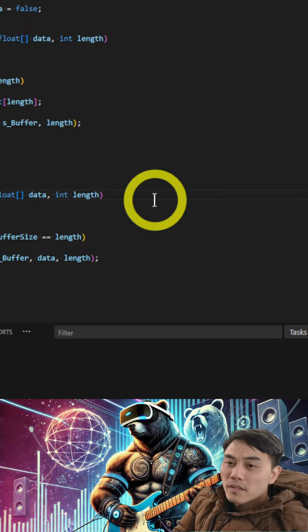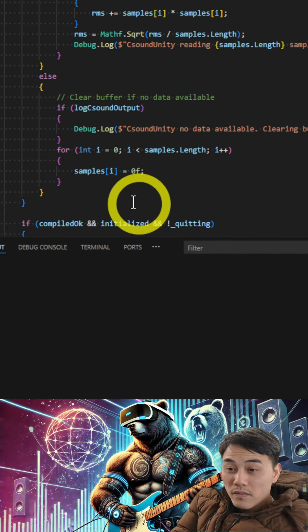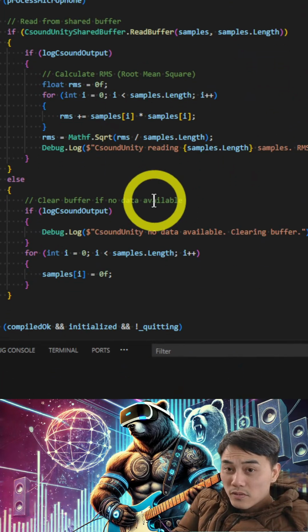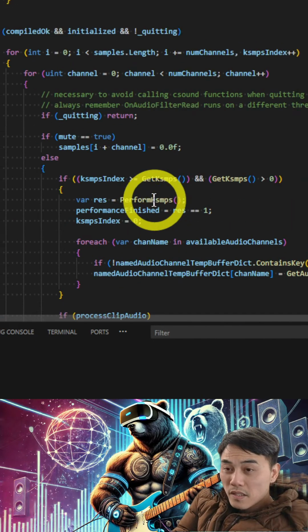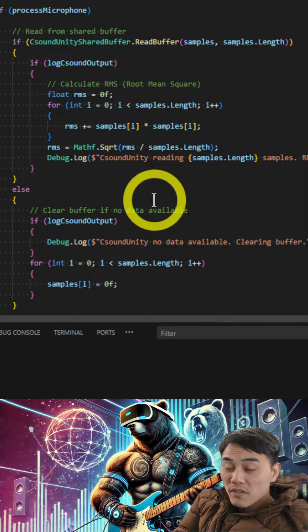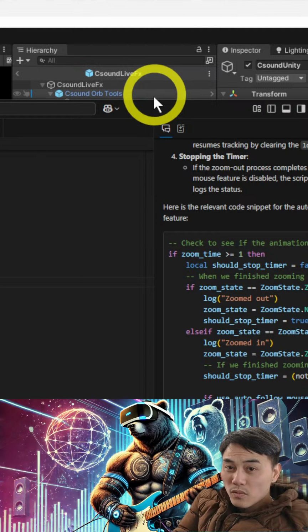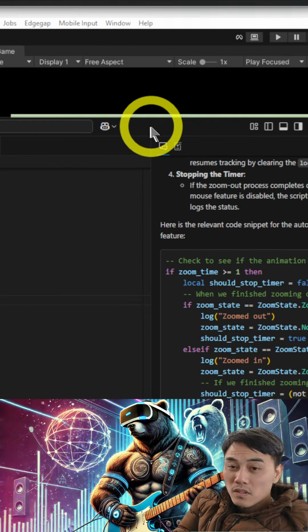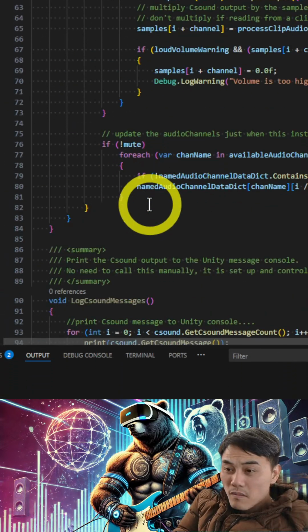And in case this Csound Unity object is connected to another object, which means its output is not going through the speaker, but it should go through the buffer, and this one makes no sound. Let's see.